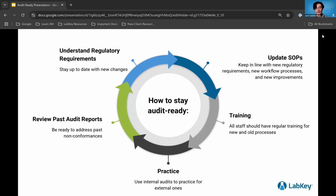As y'all fill out this poll, you still might be thinking, wow, this is still a lot. I don't really know exactly where to start when we are doing our internal audit. So we'll go over what is understood as an audit checklist. An audit checklist helps guide you through the entire audit. These checklists focus on specific areas to make sure that your lab is prepared, and they can be pretty detailed.